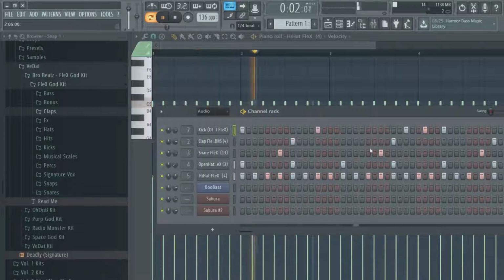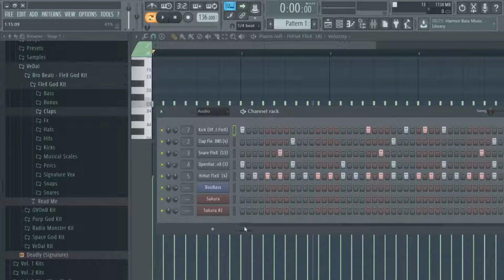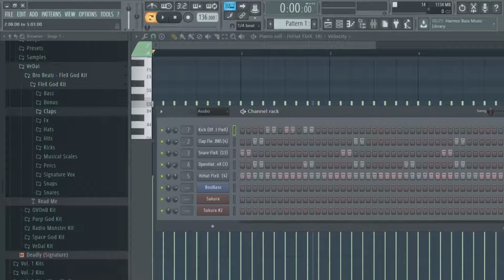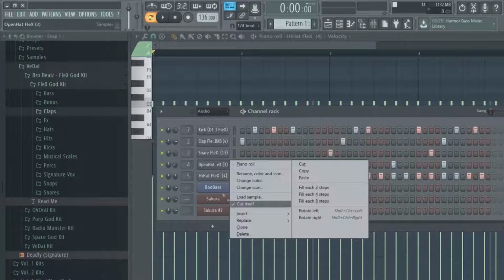My bad, it's not on this one, it's on this one. And so here, if you want to take a picture, this is what the first part will actually look like. And then for the second part, just add that. You should add that anyway, because that's the start of the second sequence. Now on this one, I guess you get creative. I'm going to do this again. Probably just put 2 here, so this is what it will sound like. So that's the drums. I'm going to make sure all these are cut.